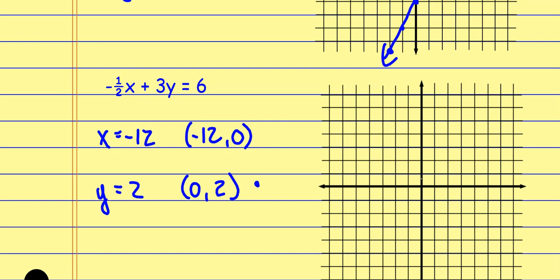Let's plot the other one, see what happens. 0, 2 is right here. So now if I'm looking at the pattern to get from one point to the next, it's like up 2 over 12, right? Based on where that x-intercept is. And again, that doesn't quite fit on my graph. Now my other point's going to be off the page. I can't even plot that at all, right?